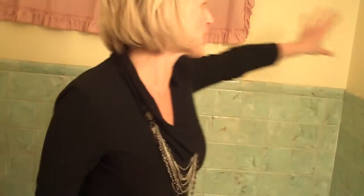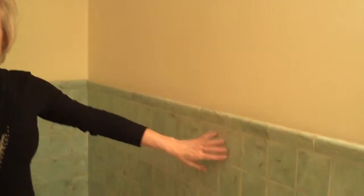So what we're going to do to try to remedy all this, and it'll be pretty effective, we're going to do a surround for the shower. We're going to install a shower, but it'll just be a surround around here. And then we'll get one of those curved rods, since it's a pretty small shower. And then again, we're going to paint the tiles by sanding them down really good and sanding in the lines.